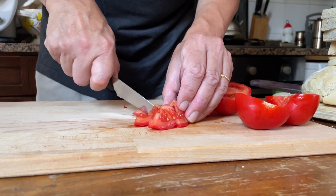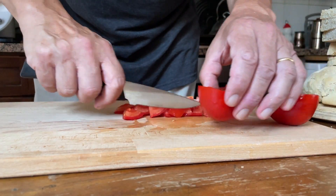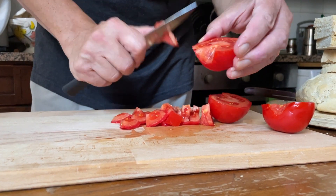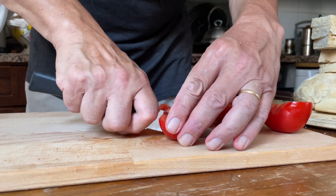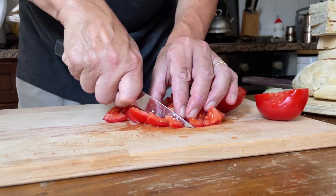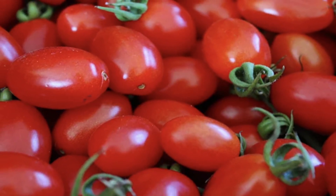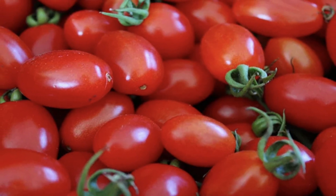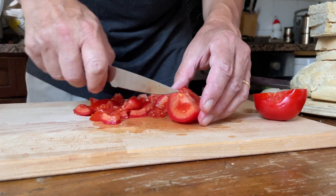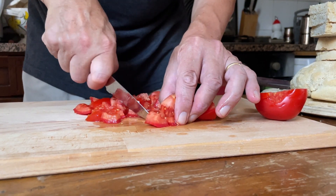You can use any tomatoes, as long as they have good flavour. Sometimes we buy cherry tomatoes, we buy piccadilli — little plum tomatoes — they're very good. This time I got the classic tomato without a name but with a lot of flavour. We also find another kind called the datterino — little date — they are terribly sweet but I prefer regular tomatoes. They've got also a little bit of a sharp side in the taste.